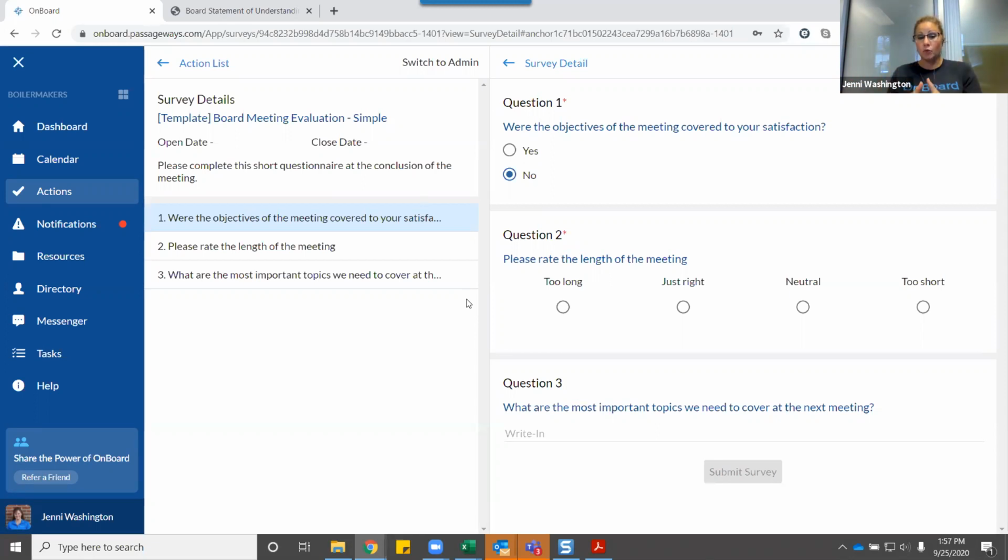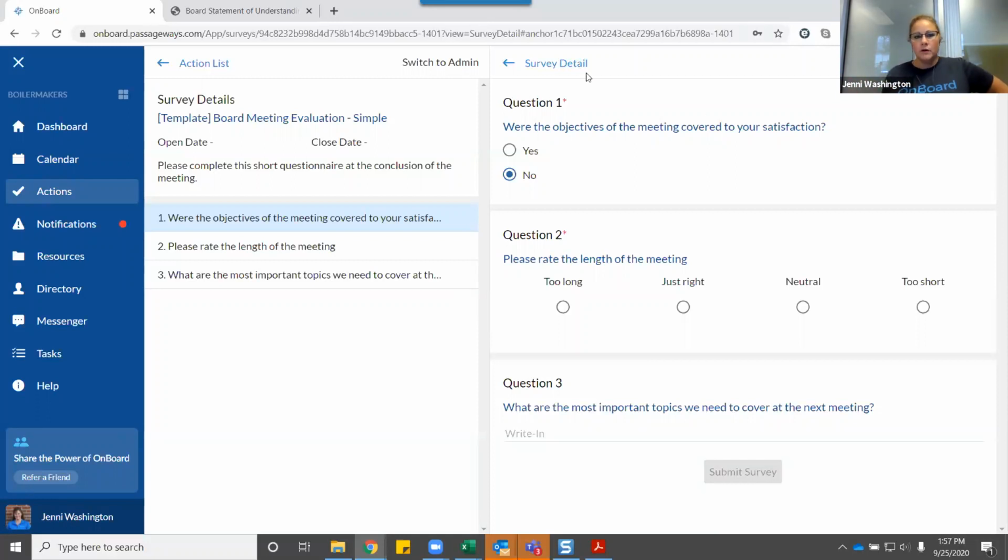You can set it to open, so it doesn't open until at least the meeting has started, right? You can do the start date where it automatically opens for you. You can have a template that you repurpose every meeting, and then you just get in the habit of setting the start date and linking it to the adjournment. And the important thing though is if you're going to ask people for a survey, that you read it, right? And then you acknowledge or you take action based on the feedback.